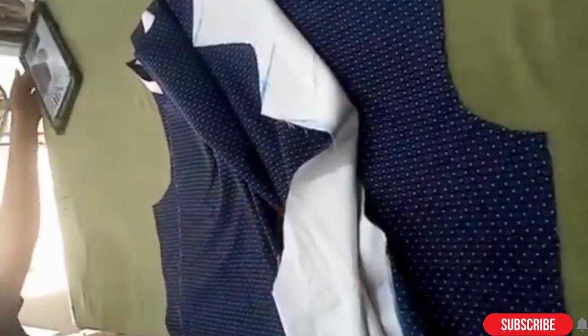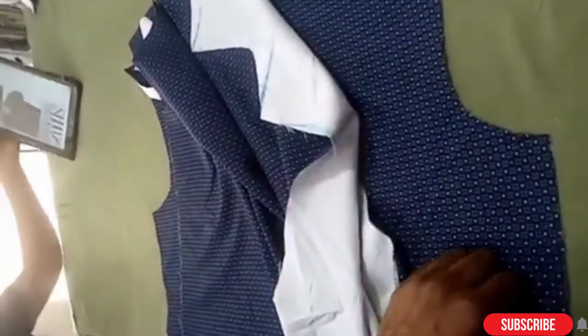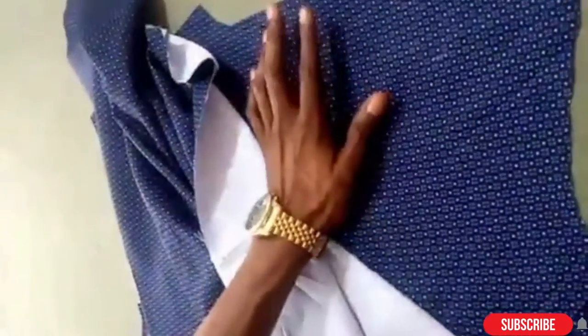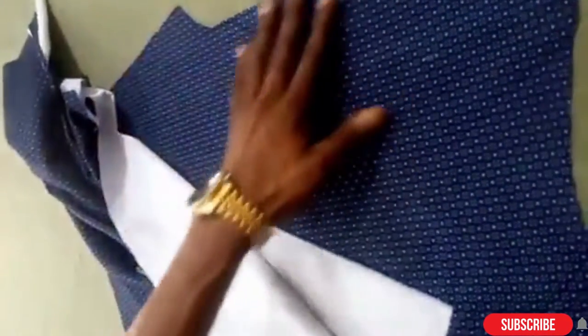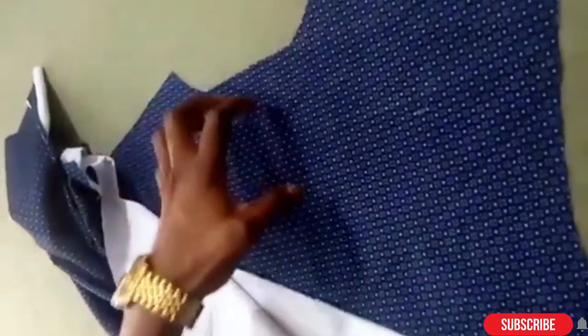Okay, so we now want to start the sewing proper. Now, remember we said we're making a button-down shirt. It requires a back yoke, but in the course of this video, I'll not be using a back yoke. Our major focus, our major target, is how to achieve that notch collar, and both left and right relax. That is our major target. So now, let's begin with this.